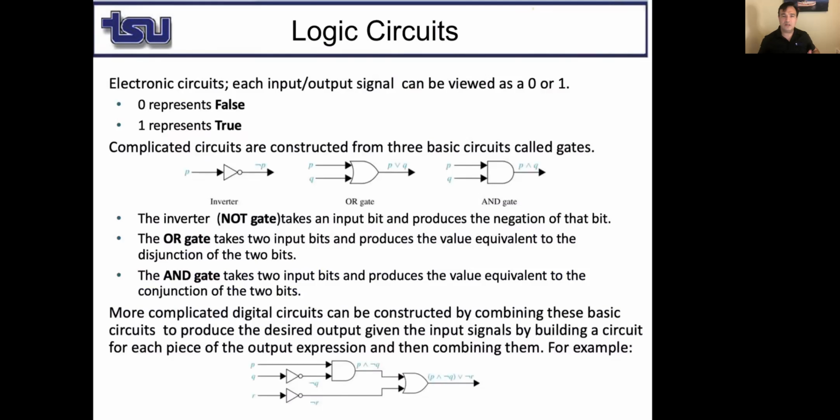Logic circuits are extremely important. When you take computer organization, operating systems, digital logic design, and some other courses, you're going to learn about them. Computers have circuitry in them, and the very basic circuitry that we use are transistors. Transistors come together and create logic gates like an inverter, which is nothing but negation. An OR gate is nothing but disjunction, the OR operation. An AND gate is nothing but the AND connective. You can generate more complicated circuits using combinations of inverters, OR gates, and so on. Later in the curriculum, you're going to learn about them anyway.